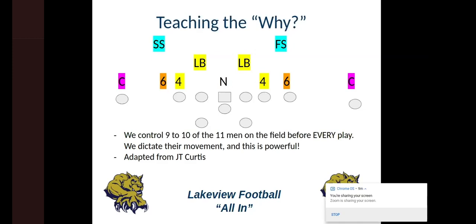When we line up, we know right off the bat as a coaching staff that we control nine to ten of the 11 players they have on the field — because they have to play assignment football. The four techniques and linebackers highlighted in yellow: you can change your dive and pitch responsibilities, but when you walk on the field, somebody has to have the quarterback, somebody has to have the dive player, and somebody has to have the pitch player. We can walk on the field and get a pretty good sense of who that's going to be. Our 2-4 techniques and linebackers could possibly have dive; the six techniques in a 52 tend to have the QB.